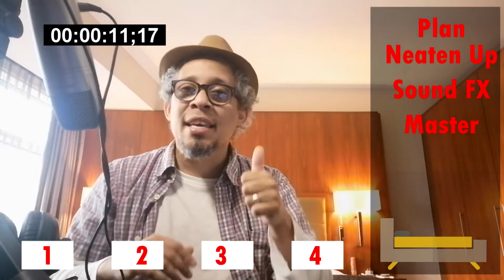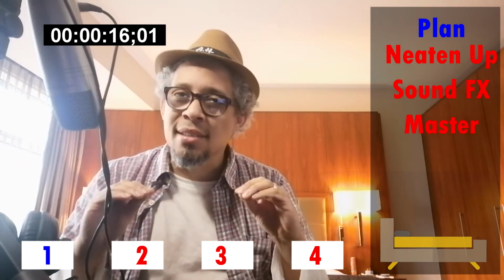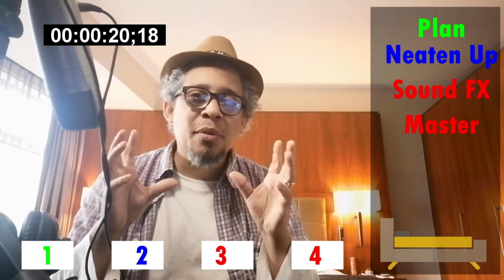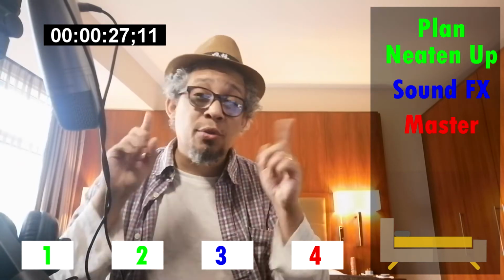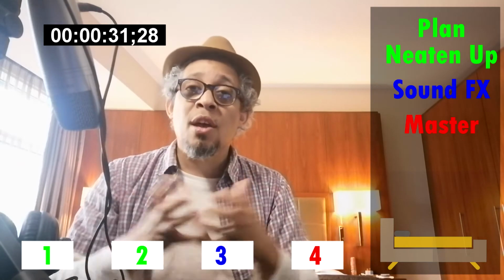Today we're going to be looking at a vocal mixdown to a full song. Few things we have to take into consideration. Number one, plan. Plan makes the session simpler. Number two, snip. Just neaten up those audio files and throw away that which you don't want. Number three, sound processing effects. Choose them carefully and wisely. You know what the sound is going for, what the song wants to represent. So use and choose those wisely.